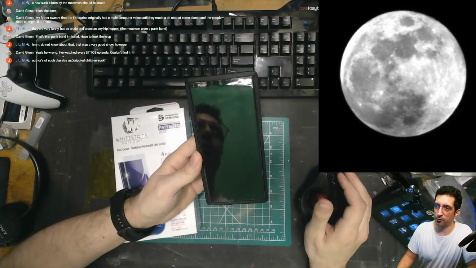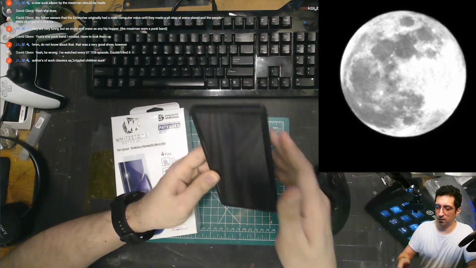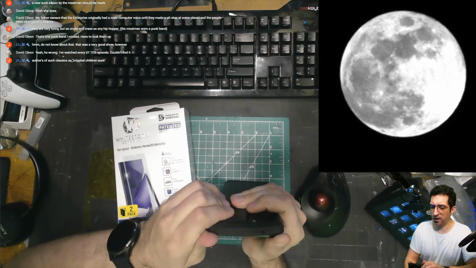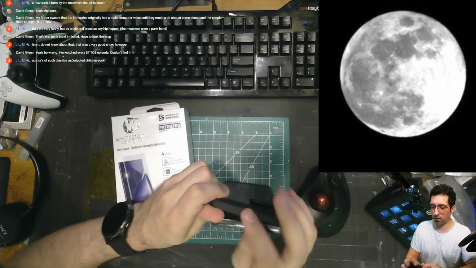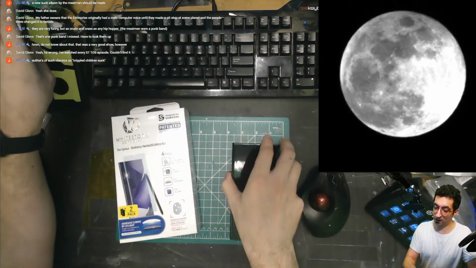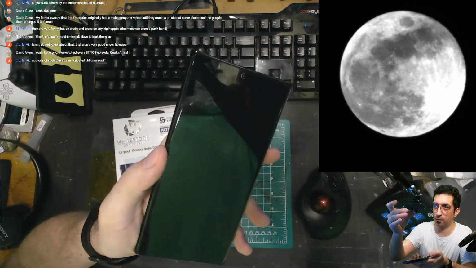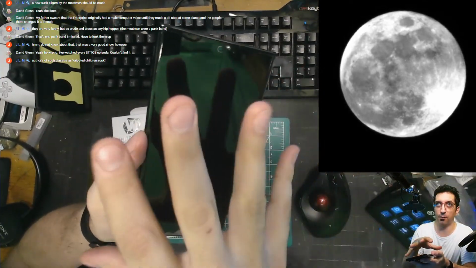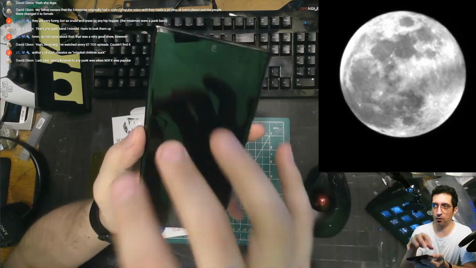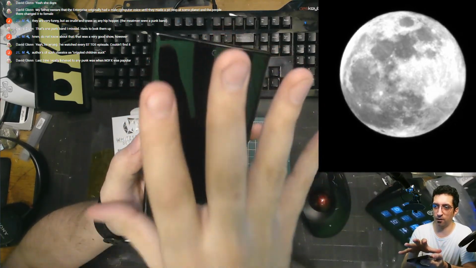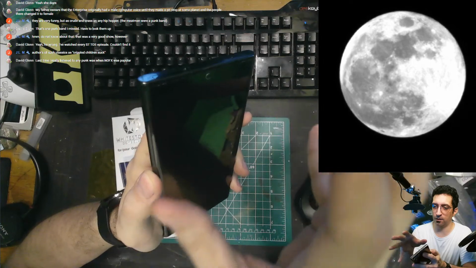It's a pretty good camera, pretty good phone, but it cracked, and I think it happened when the screen protector wasn't on, but I'm not really sure. When I bought it, it came with a screen protector that was actually held on by a UV bonding process. You put a gel on the screen, you put the screen protector on, they put a UV light on it, and the adhesive hardens.